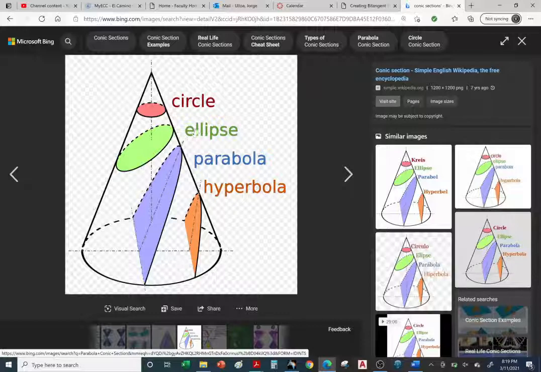If you slice it along the side and through the axis of the cone, then you have a parabola, right? That's a parabolic shape. And if you cut at the edge without going towards the center, you get a hyperbola. Okay, so these are the types of fillets we're getting: circular, elliptical, parabolic, hyperbolic.